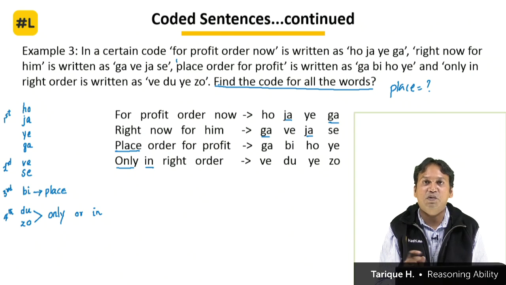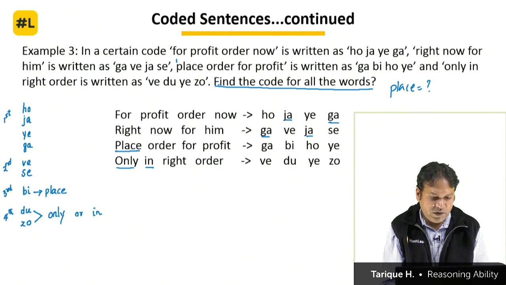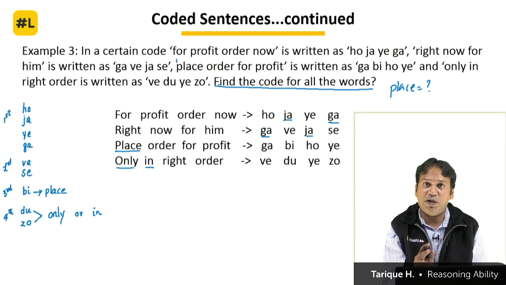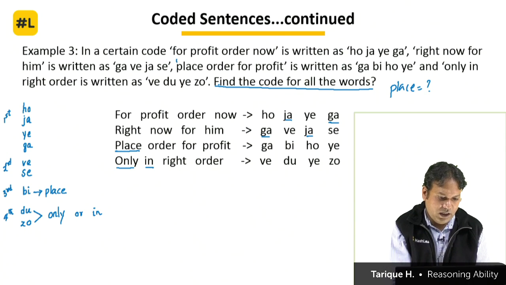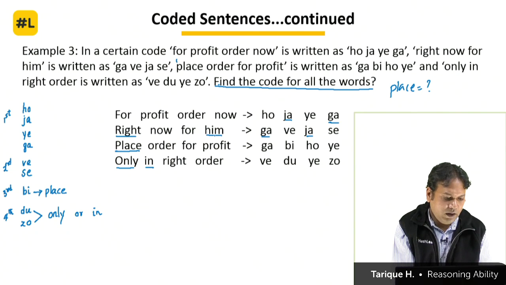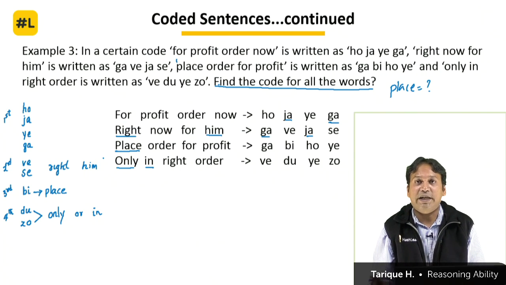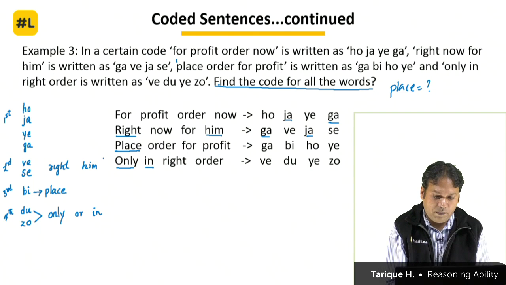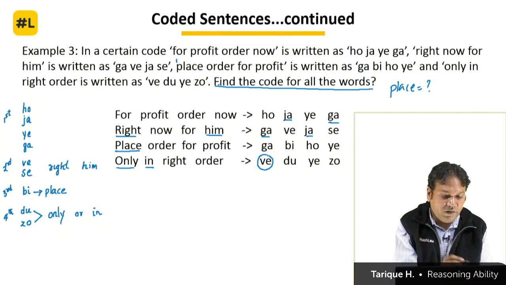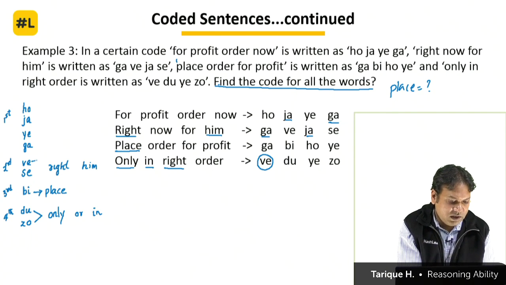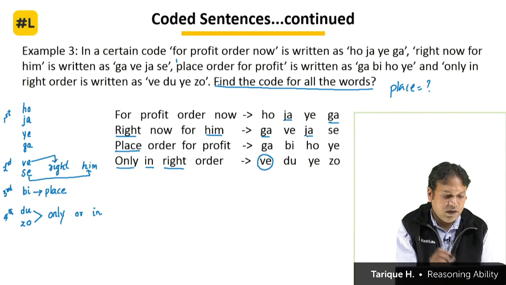Now we'll go to the second sentence. We have two options there, VE and SE. So which are the two new words? Compare the second sentence with the first sentence. Which two words are there in the second sentence which are not there in the first sentence? One word is right, the other word is him. So we can say VE or SE can stand for right, that is one option, the other is him. Now we will immediately check whether VE has been used elsewhere. You will see that VE is used in the fourth sentence. Now VE can stand for right or him. In the fourth sentence right is there but him is not there. What does it mean? It means VE is right and SE is him. So this is also solved.